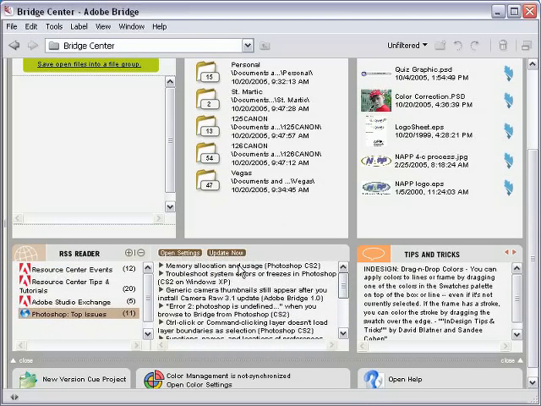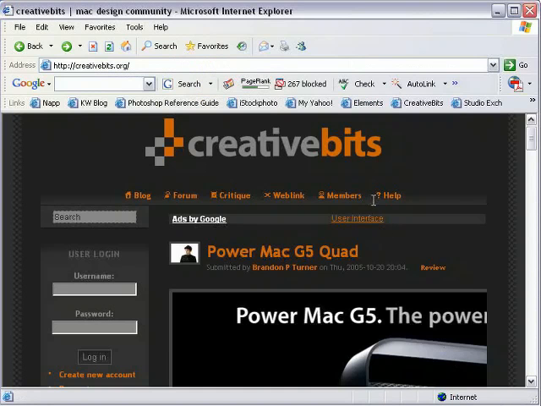Now the other cool thing is, let's say you visit a blog or some type of a news site that you really like. Well, you can put that inside of Bridge too, as long as they output their news in an RSS feed. Now there's one that I really like. It's called Creative Bits, and it's run by a gentleman named Ivan. He's got a great little blog site here. It has a lot to do with Mac and Apple, but really it's a lot more than that too. He's got a lot of great information on design and some web design applications, and also on products. So it's a great little blog.